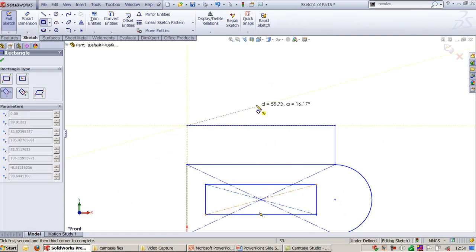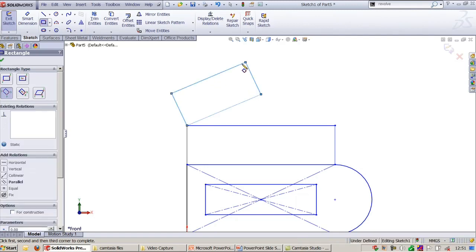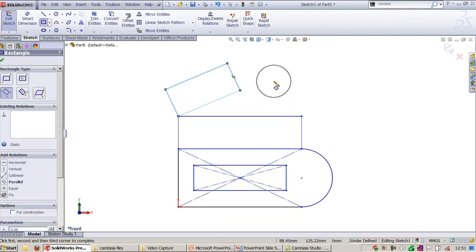First point and second point, this is the orientation angle. You can see it gives you a distance, it is the length of this rectangle, and the angle is 25.83. Moreover, you can see it gives you the tracking point where you can see it is exactly matching with the midpoint of the bottom line. Now I will select the second point, and now the direction is moved here, and that distance D equal to 23.98 is showing the width of the rectangle. Draw this. Now the oriented rectangle is finished.